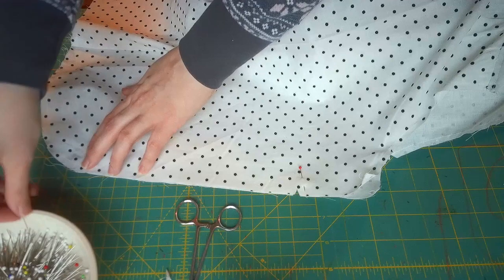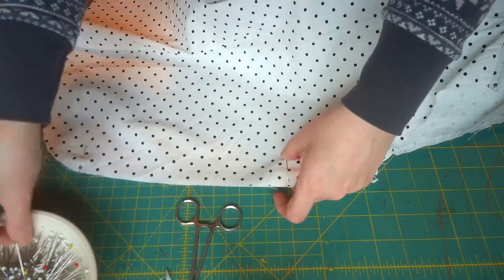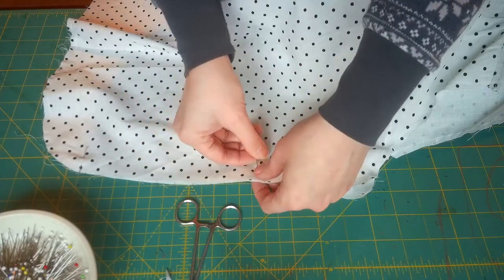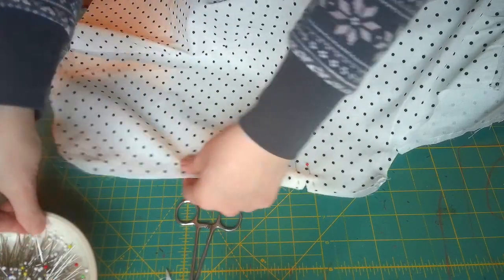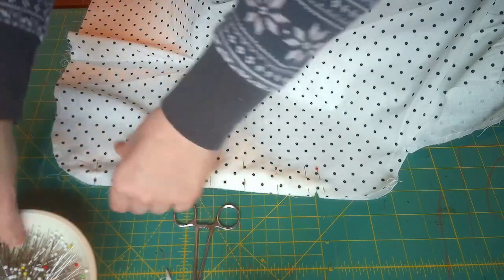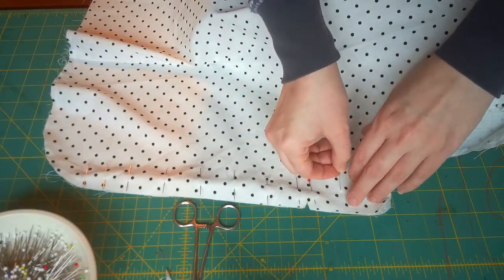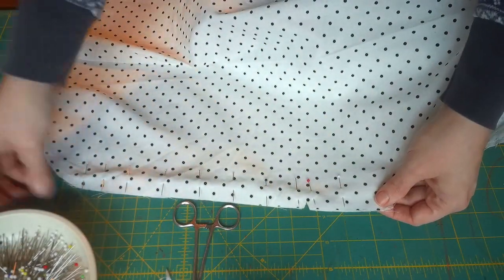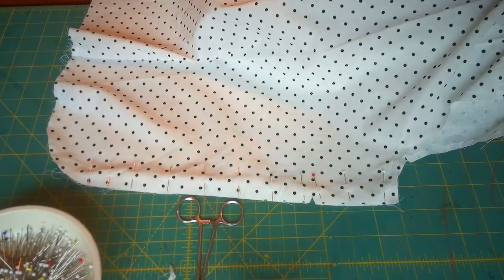So the sleeves, I French seam this one. So when I'm sewing the wrong sides, then press open, then right sides to right sides. So press, finish sleeve. Oh no, I didn't French seam these sleeves because I've got an opening.